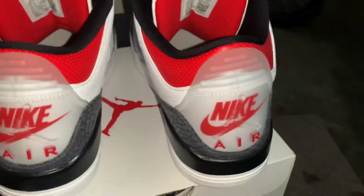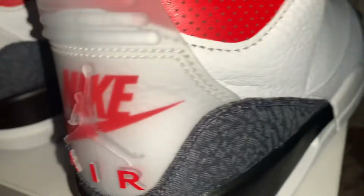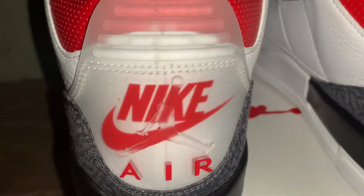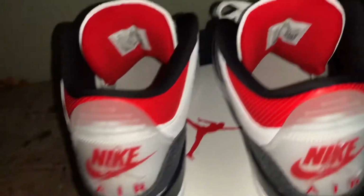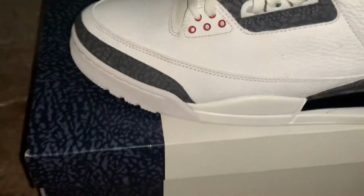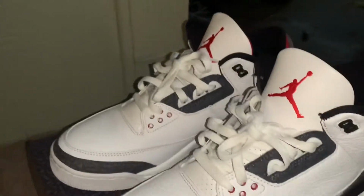I know it would kind of cover the Nike, but I just think it would look better. It's crazy how they must have printed the Nike sign on the shoe already. And then, you know, gave us the heel tab right there. But yeah, what y'all think about this heel tab? The only other Jordans that have this is the Fragment 3s coming out, and then obviously the Tokyo exclusives, which I'm gonna pass because they're the exact same shoe and it's like $150 more. But I do plan on trying to get the Fragments. As y'all can see, the keyword was trying. And I do want the Blue Cements, just so I can have all three of the boxes, because I believe these are the only 3s boxes that have these, so I might as well complete the set. Am I right? Those come out in October, if I'm not mistaken.